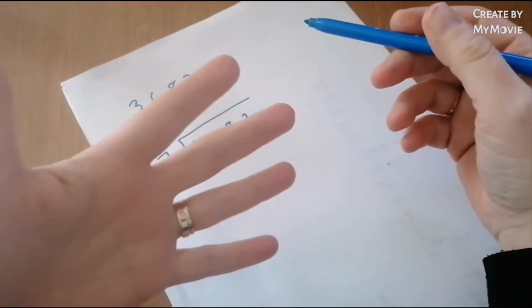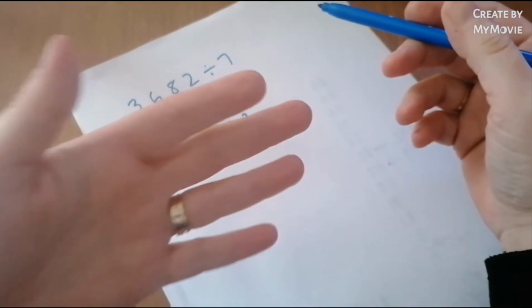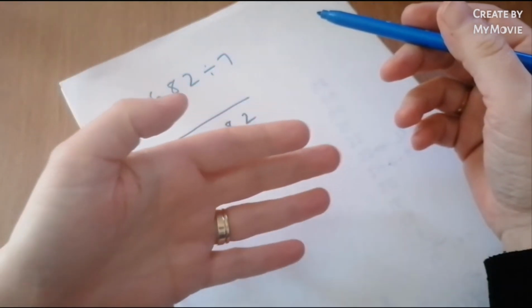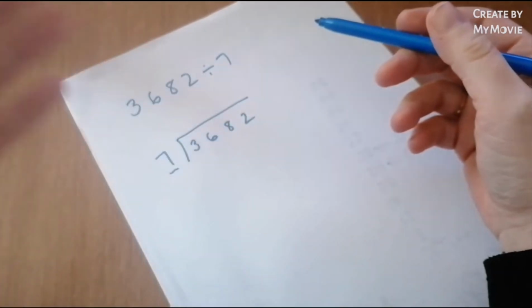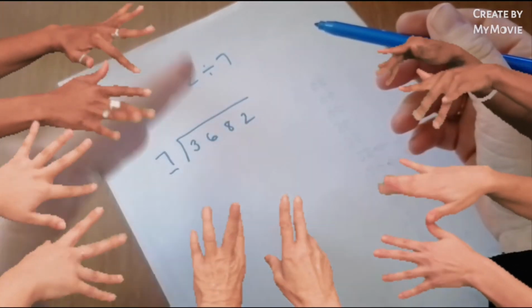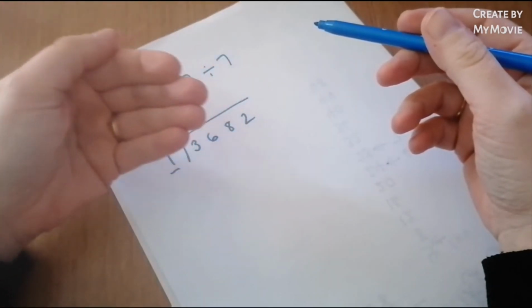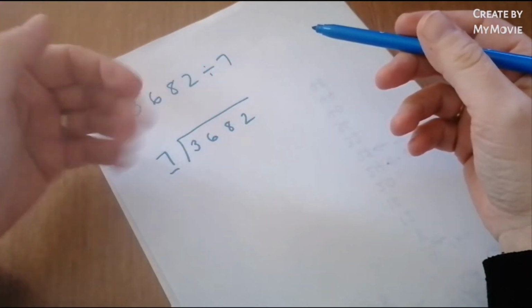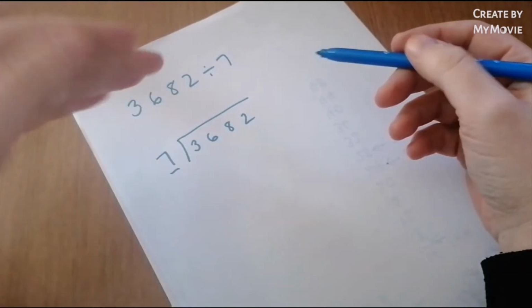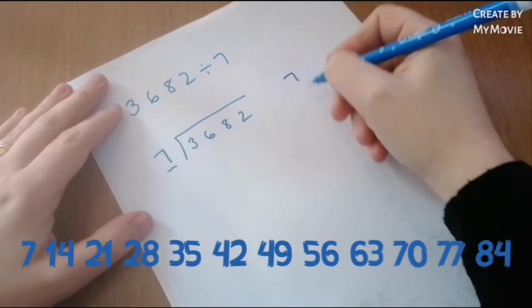Instead of counting on my fingers, I know I always have my fingers. I always say this to the children, no one's going to chop them off unless you do something really bad or slip with a scissors or knife. You've always got your fingers, so you've always got that to rely on. But what I find sometimes is that some children are inaccurate with counting on their fingers. They miscount, so it's good if we write it down. It's good practice. So we've got 7.